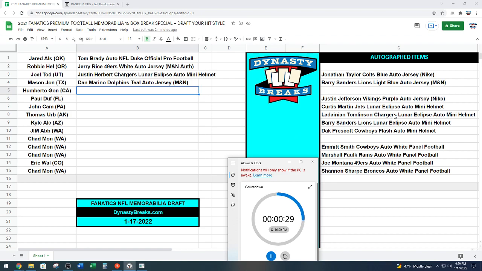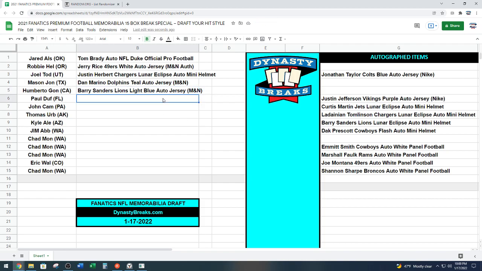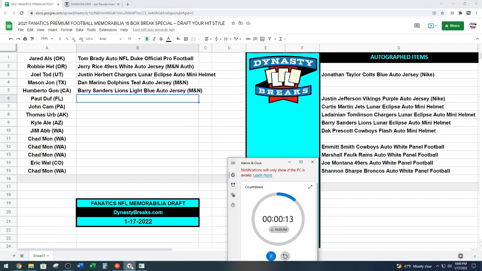Barry Sanders signed on the jersey, which is kind of unique. I like that. Let me get the jersey, not the mini helmet there. Light blue Lions jersey. Mitchell and Ness going to Humberto. Maybe it will be sitting right next to Tom Brady. Paul, next up. Congrats, Humberto.